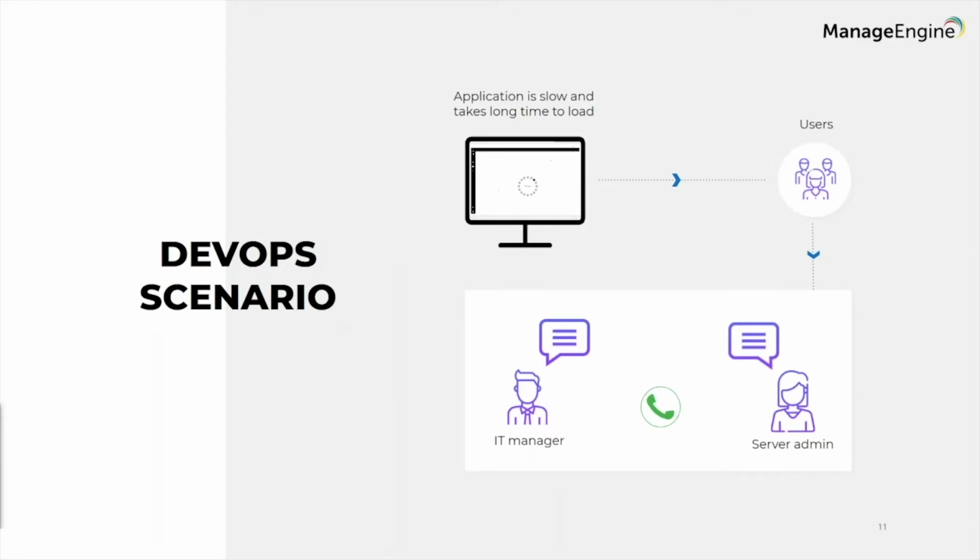Consider a scenario of handling or maintaining a healthcare application. There is a complaint from a hospital admin saying that they were unable to find a record of the patient. This complaint is logged by an IT L1 team as a monitoring request, and it is routed to the developers team. The developers team checks for the issue, routes it back to the server admin, and again it reaches the IT manager to check the server resources. So this is the current DevOps scenario wherein they troubleshoot a problem.